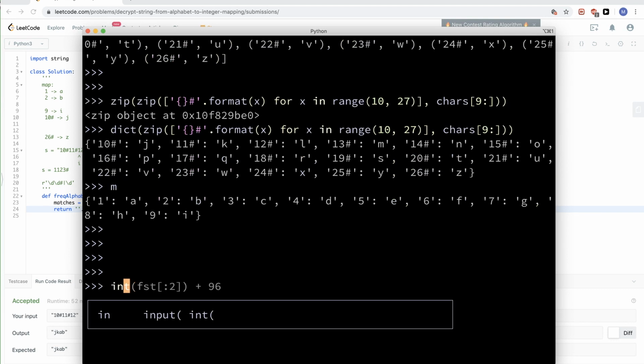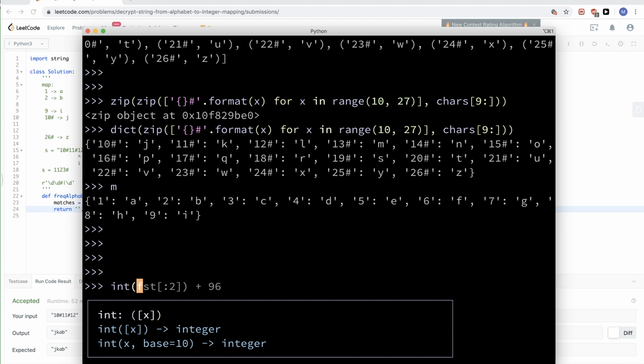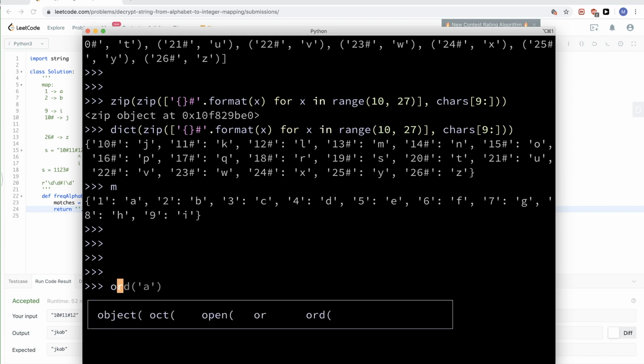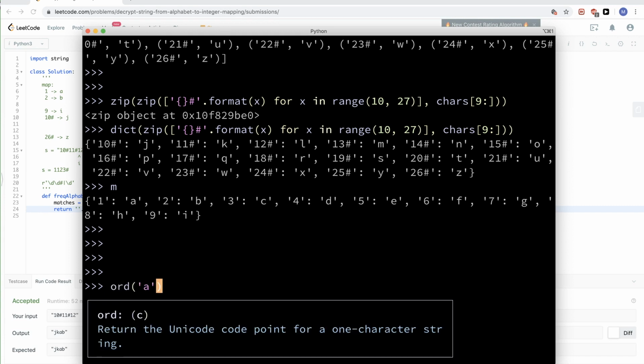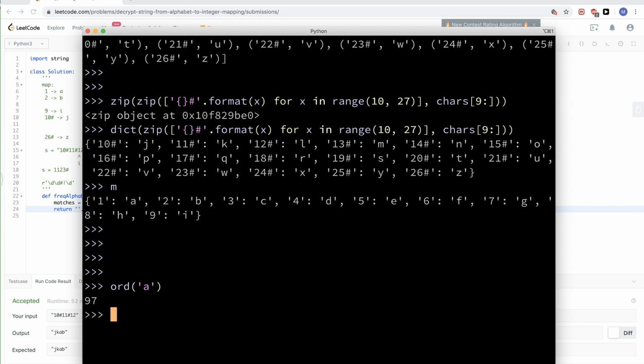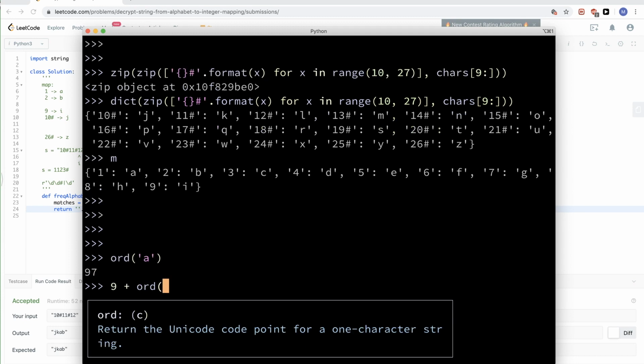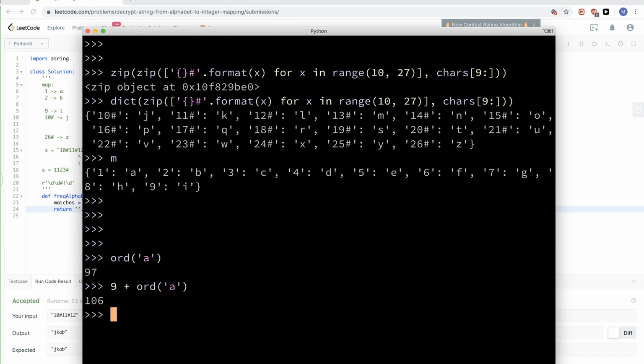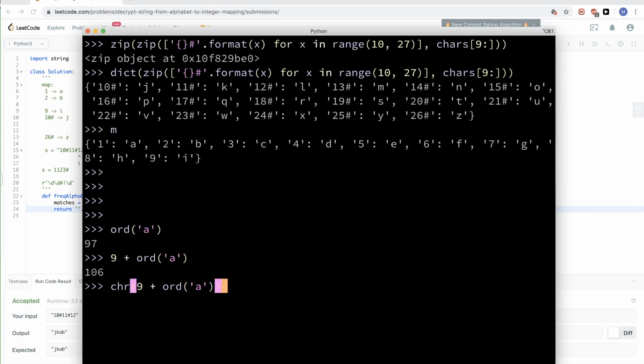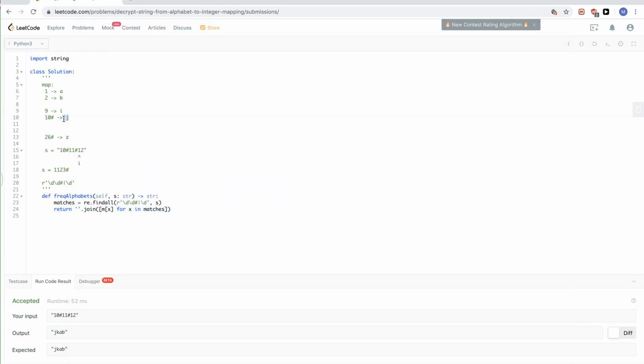basically if I have, let's say, int of 1, there is this ord of A that I can add, so that if I convert it to a character, I can get back one of these characters. Let me give an example. So let's say, for example, for 9, where I should get I. If I do 9 plus ord of A, and convert that to a character, you can see I get J, so I get just the letter afterwards.